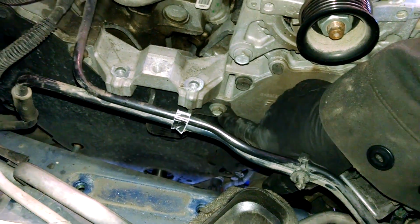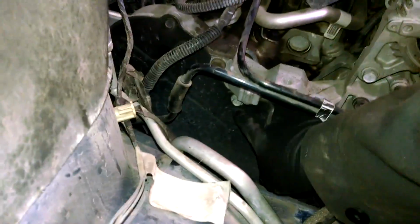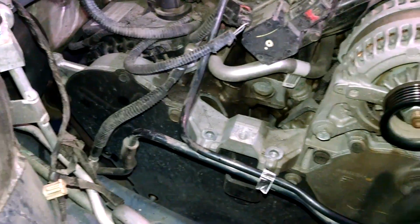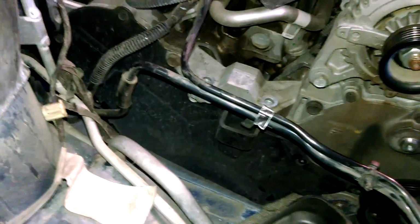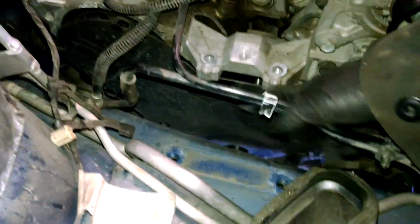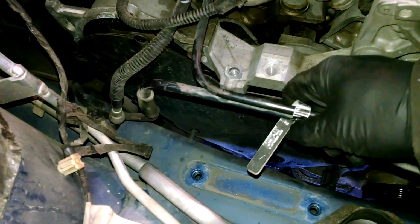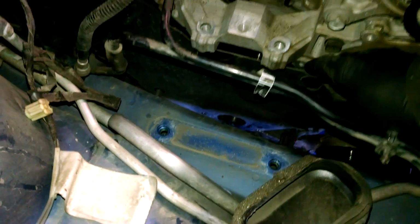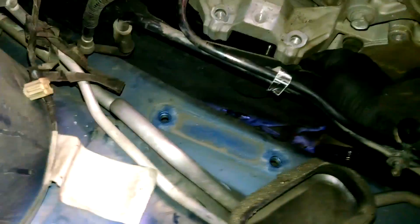A 13 millimeter bolt here, probably another one right down there, and 10 millimeter. So just take all the bolts off for the covers. Alright, got all the bolts out, got that bracket off. Right there, 13 millimeter, like I talked about, that was right in the center here. And the cover should slide off. Got a stud down there below from that nut, but I think we have everything off to slide it off.